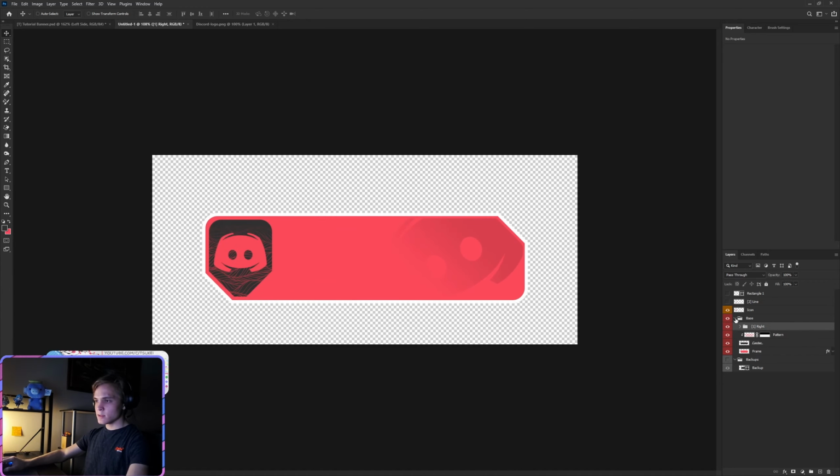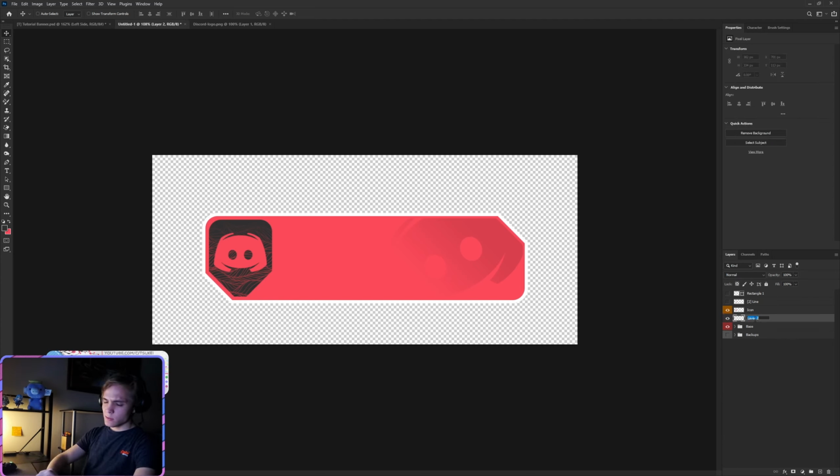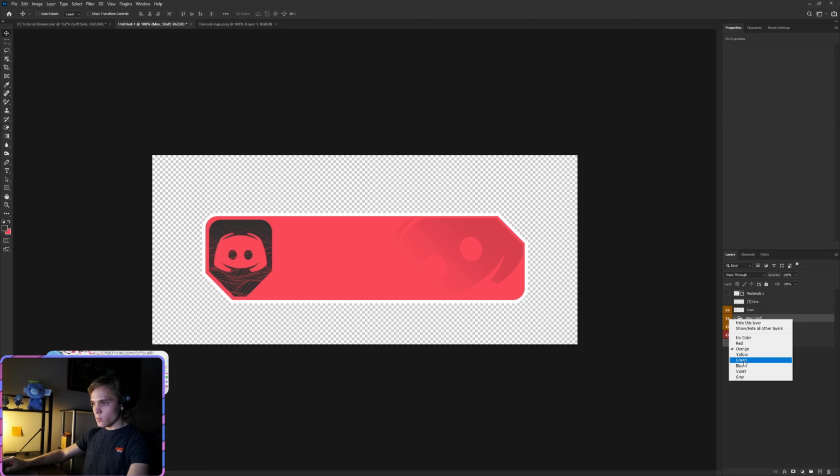Now we can hide that, hide the backup, create a new layer. Let's call this, what is this section? Miscellaneous stuff. No. We'll call this 1. Control G. This is miscellaneous stuff. Now in the miscellaneous stuff section, we'll be making little shapes, but let's get the text out the way first.